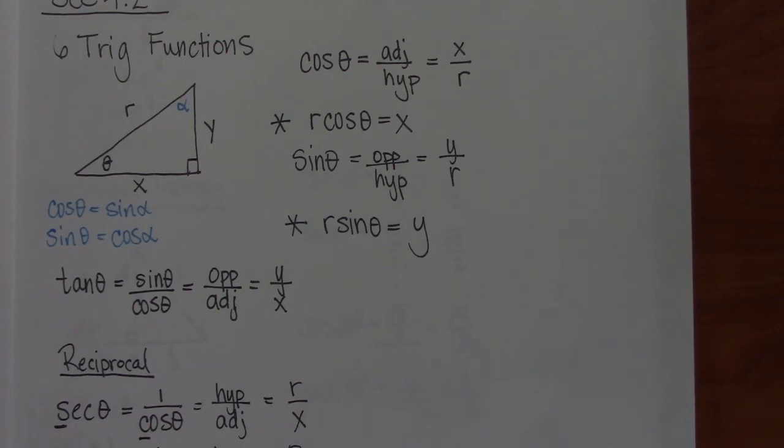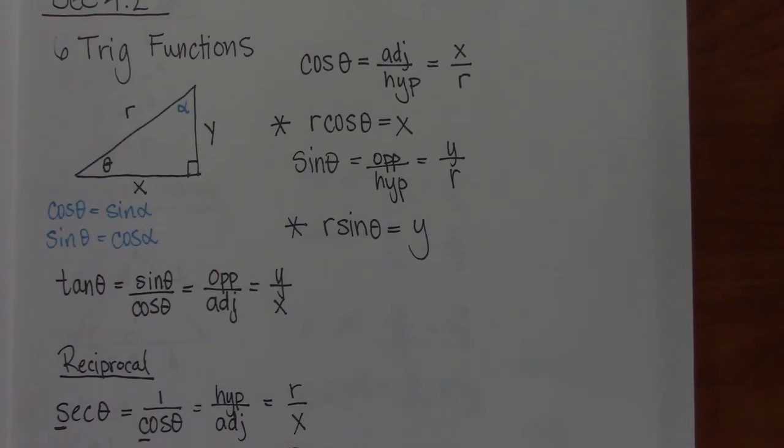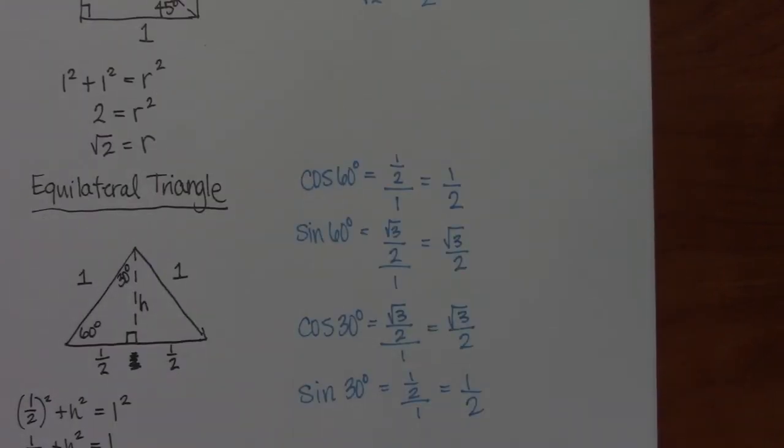So there used to be a question on the homework when we did WebAssign, I'm sure Alex has some questions like this too, where we would give you a triangle and we would label theta and alpha and we would say, find all 6 trig functions for each of these angles. Well, if you computed it all for one and you understood the relationship, for the second one you were just switching numbers around. You were just trading off all the values because the opposite and adjacent sides switched for those 2 angles, okay? So the more you fundamentally understand how this stuff works, you can cut the work way, way down when you're doing these problems.